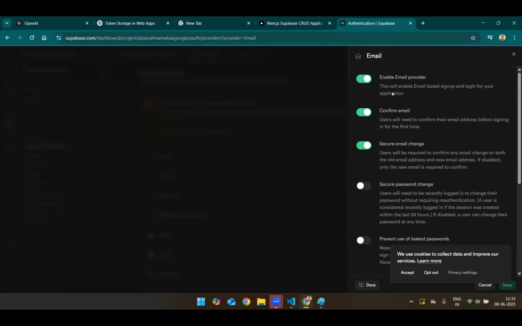But in this case, for now, we don't need this. We will just concentrate mainly on the custom login using email. So I'm just saying this is there.